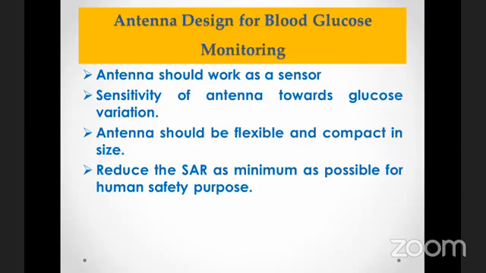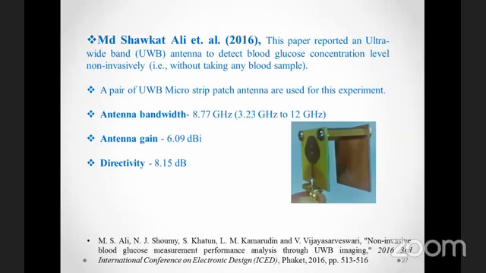The sensitivity of antenna towards glucose variation was studied very thoroughly. Different mathematical models, different practical curve fitting models have been developed. One of them is the Cole model, which was given some 10 years back. And based on this Cole model, they have developed numerous antennas. In this system by Mr. Shaukat Ali, the UWB antenna was developed.